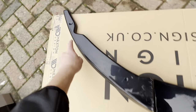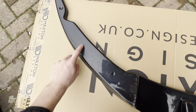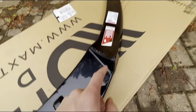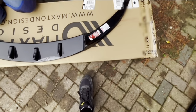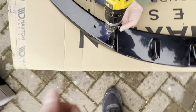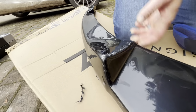So we're gonna drill a hole right there, one in the center of there, and we're gonna put one in each of these lips here, and then obviously one there, one there, one there. So there should be 3 on each side of there, 3 in there, and 3 down there. So just drill through. Like that.